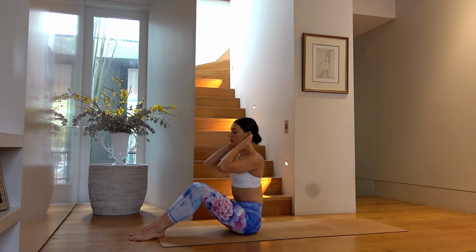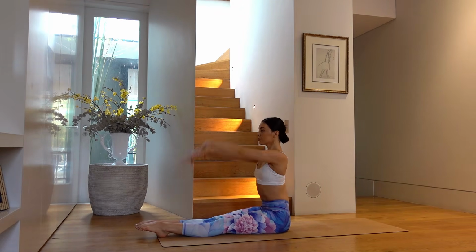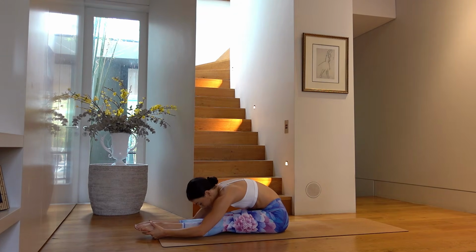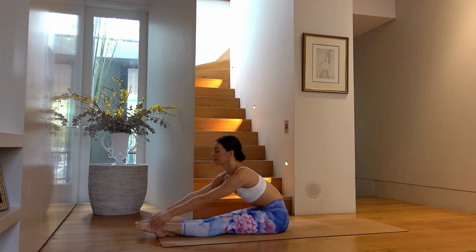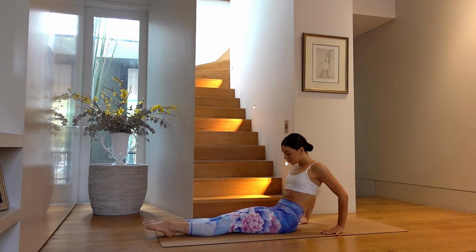quick stretch. So extend your legs long in front of you. Inhale, reach your arms up to the ceiling, and exhale, forward fold, reaching towards your toes, taking nice deep breaths here. Option to flex your feet, holding on to the back of your toes, gently pulling your toes towards your hips and expanding through your chest. Feeling a really nice stretch through the back of your legs. And then gently roll on up.